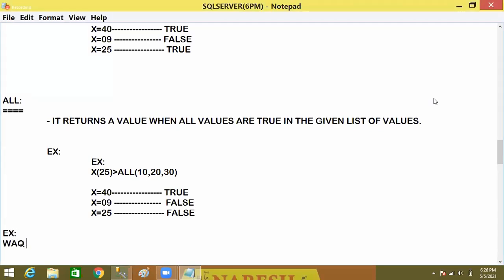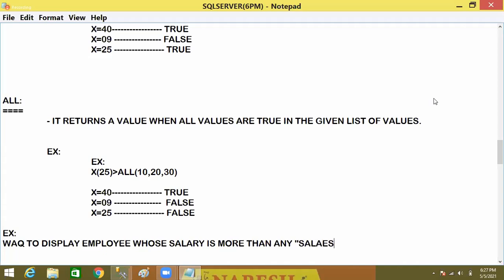Write a query to display employees whose salary is more than any salesman's salary.